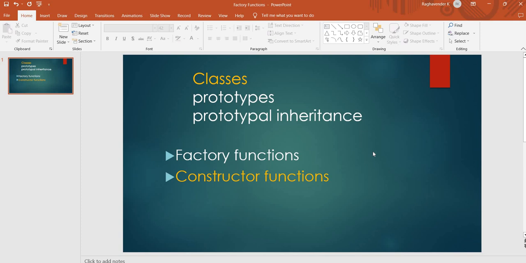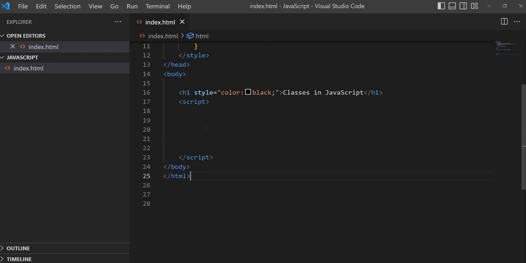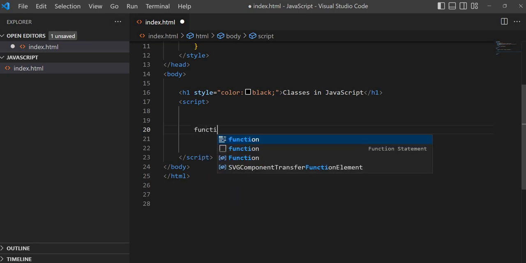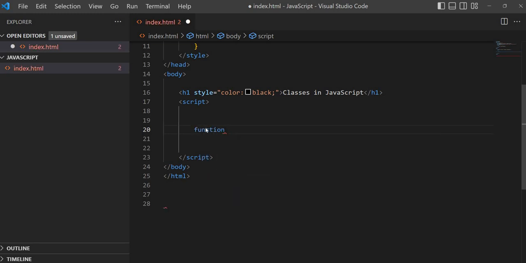So first of all, we can create a simple constructor function, and at the same time we are going to learn how to create the equivalent class for the same constructor function. Then you can understand what classes in JavaScript are in the easiest way. I hope you already learned constructor functions, so I'm directly writing the function, suppose a Player. We are taking the same example from the last few videos.